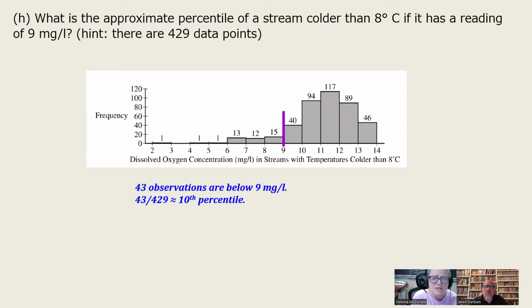So therefore, the value at nine would be at the 10th percentile. So let me emphasize again that a percentile is a location. So the correct word to use is the word "at." We are at a percentile, not in a percentile, in spite of what common language is spoken in the non-statistical world. So again, we're at a percentile, not in a percentile.